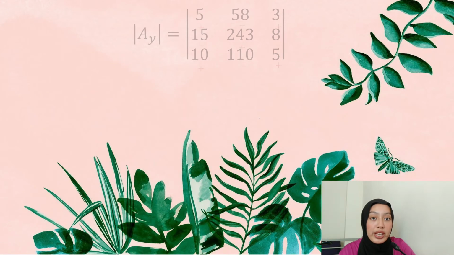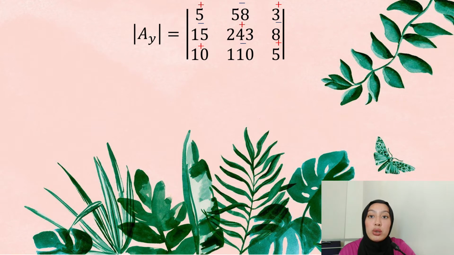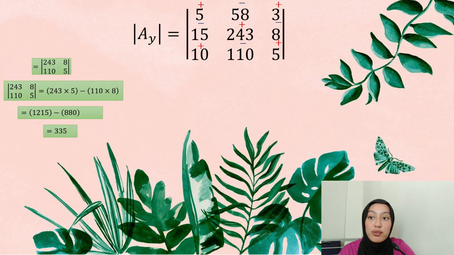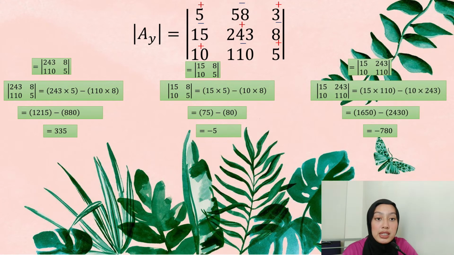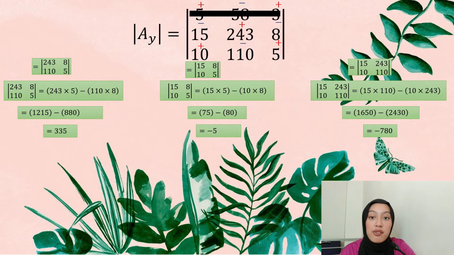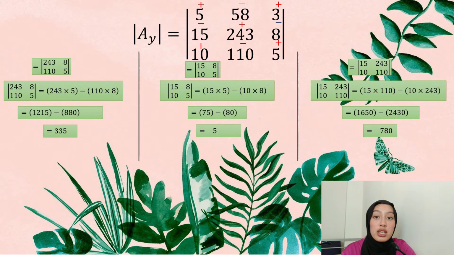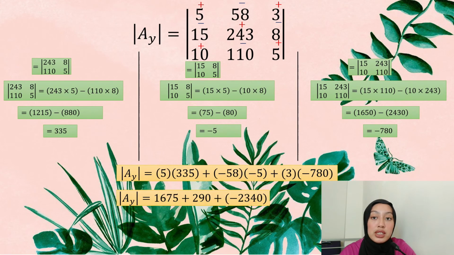Next is the last step to find determinant of y. So these are the solutions of elimination of first row and first column. The next one is the solution of first row and second column, and lastly is the solution of elimination of first row and third column. So since we eliminate the first column and the first row, we will have to put those three numbers in front of each solution answer to solve this determinant.